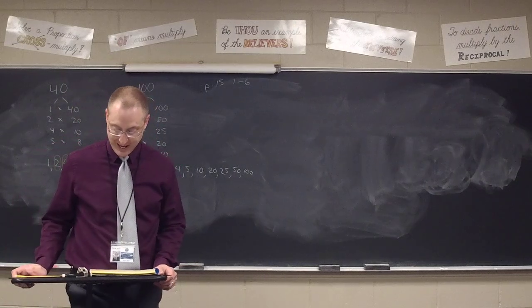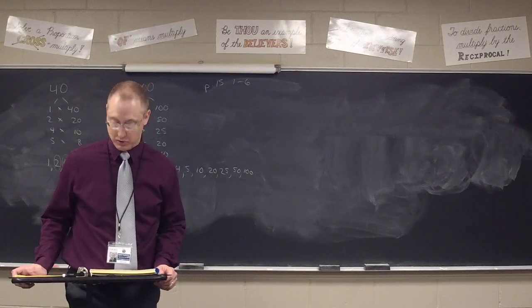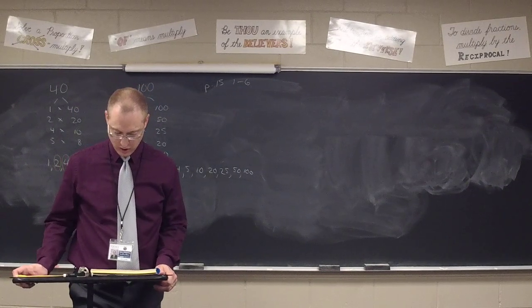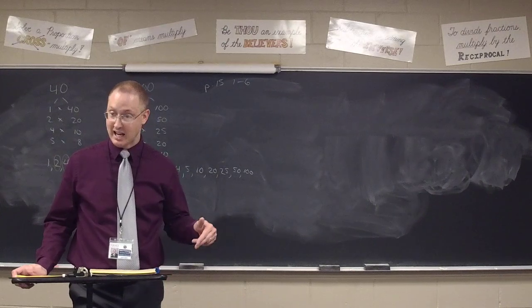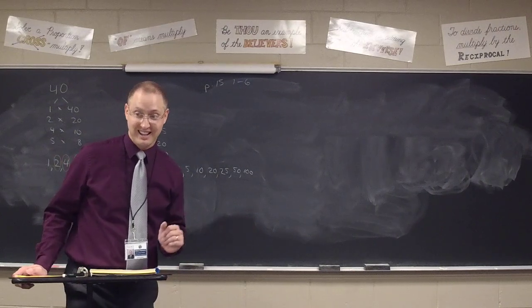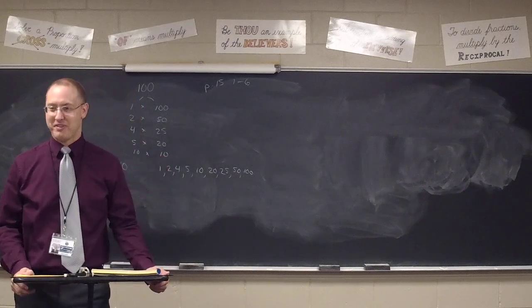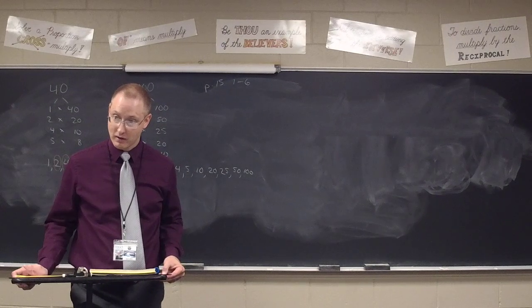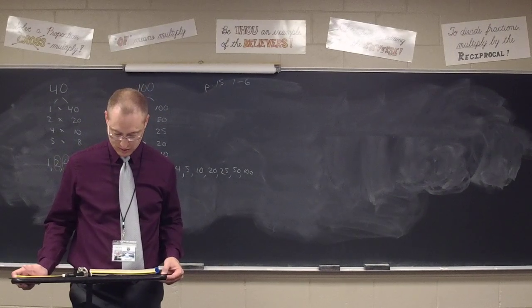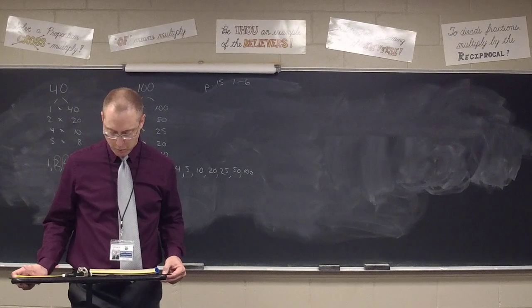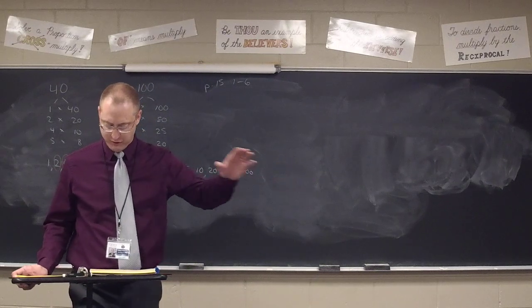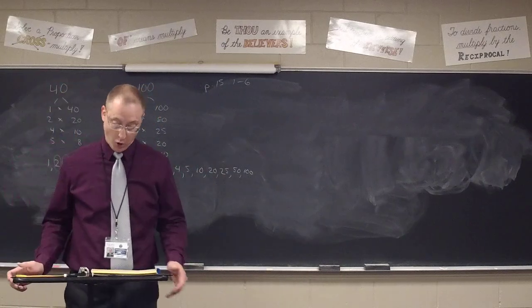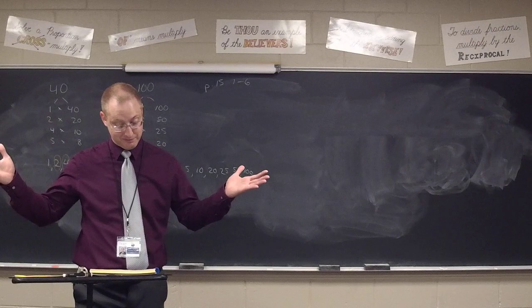For number 5, 20 has 6 distinct factors. Luciana? 1, 2, 4, 5, 10, and 20. And for the 35, what were the factors? Bryson? 1, 3, 5, and 35. Well, we're right about the 1 times 35. The other factor pair should have been 5 times 7. So we should have 1, 5, 7, and 35, where the only real common factor was 5.